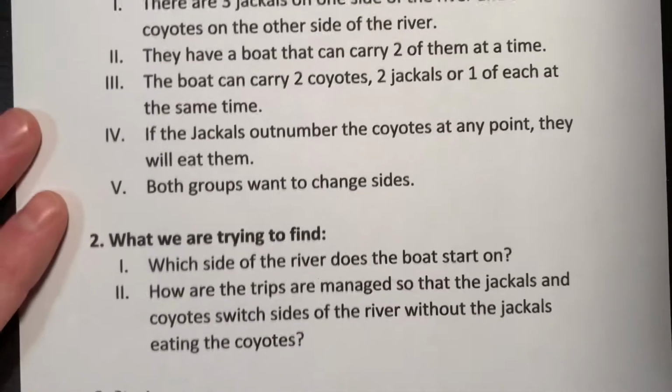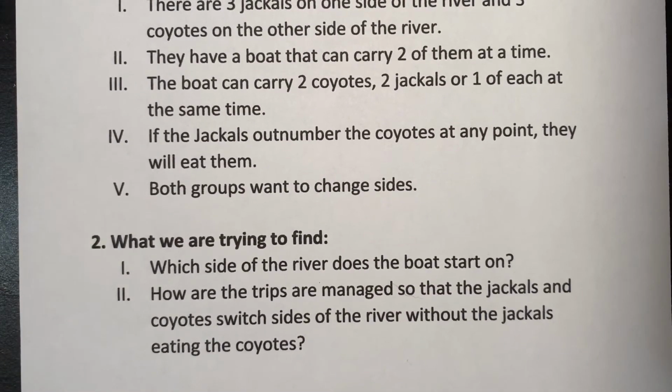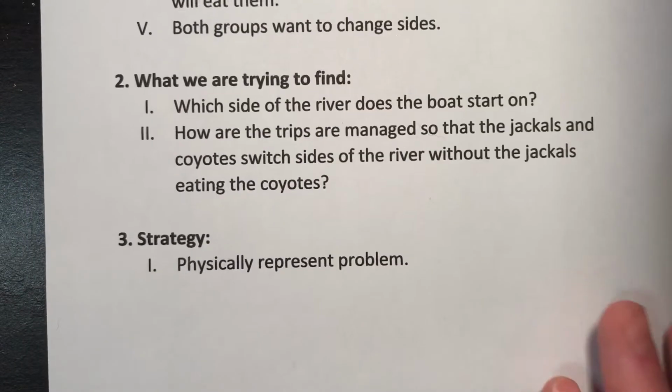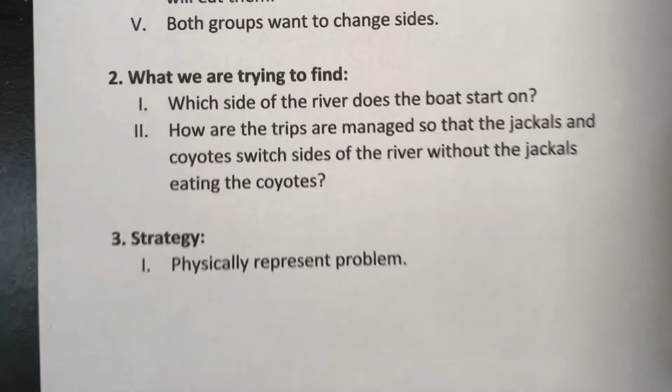All right, so what we are trying to find is what side of the river the boat needs to start on to make this all possible, and how the trips are going to be managed so that the jackals and coyotes switch sides of the river without the jackals eating the coyotes. And the strategy we'll be using is a physical representation.